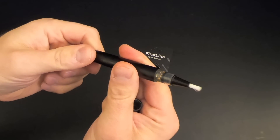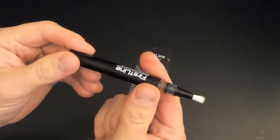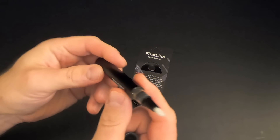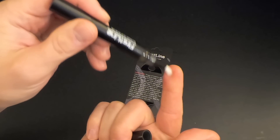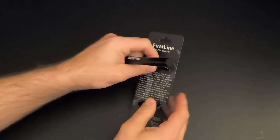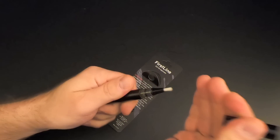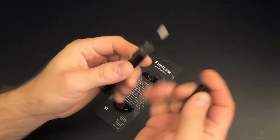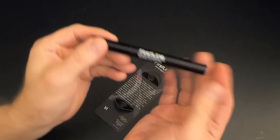You turn this and it ratchets it down and puts out some oil. When I first saw this in the box, I thought it was kind of lame — I was like, some gun oil, who cares? But this is actually kind of cool. You ratchet it down and it puts the oil out through this brush. I wonder if you can refill it — I don't think you can, but it's still pretty cool. It's got an aluminum body. First Line Synthetic CLP gun oil — it'd be really cool if you could refill it, but apparently you can't.